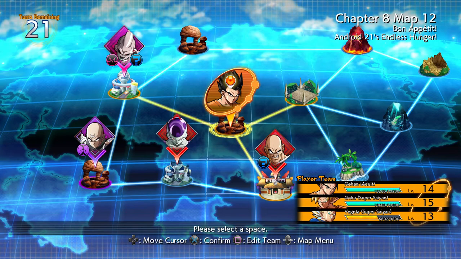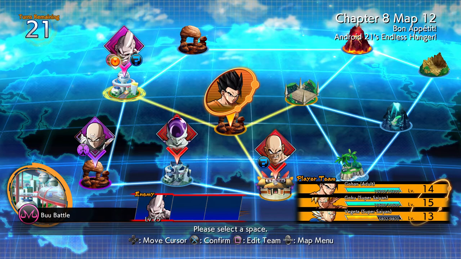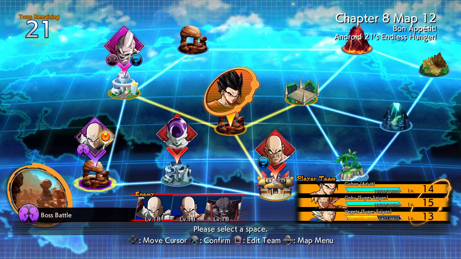Let's see. I think we're gonna go, yeah. Let's go for this Boo battle. Damn, level 25. I don't think it should be too hard, plus it's a tutorial fight. Let's do this one, and then after this one, I think I'm gonna just go straight for the boss battle. If nothing else, there's two more fights. I think we're gonna have time.